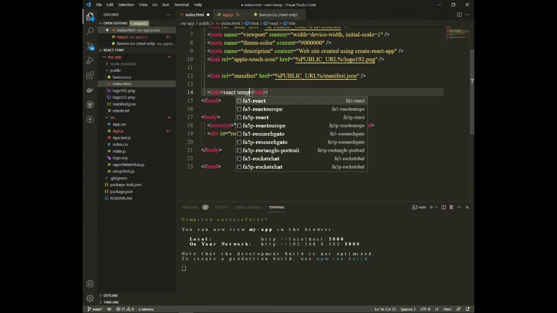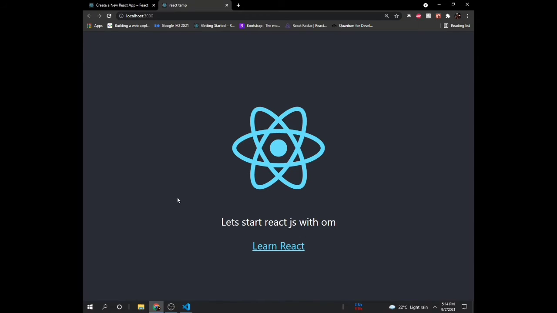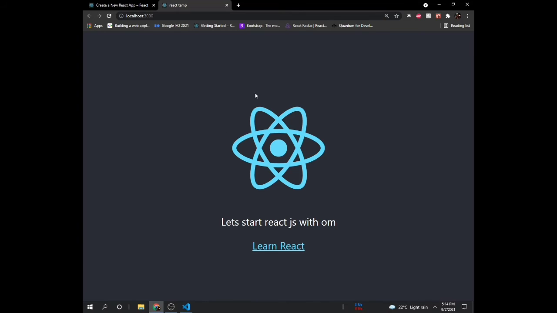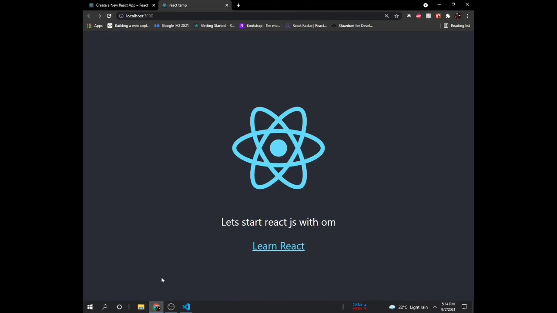I'm just showing you, guys. It's not a big one. You can see the title here, React temp. Now we have some logos here, this logo, and again this logo. Yes, we have the same one here also.